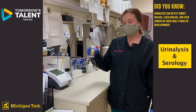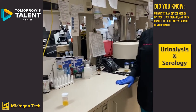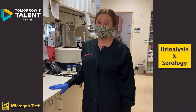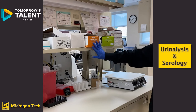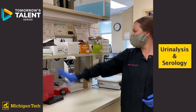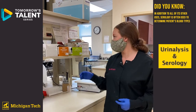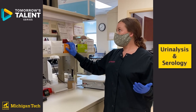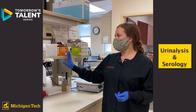This area is where we do urinalysis. We receive urine in cups like this, put them on an analyzer, spin them down, and look at them under the microscope to determine if the patient might have a urinary tract infection or if there are crystals, casts, or other things making the patient sick. Further along is our serology or kit testing area — there are serum pregnancy tests, flu, HIV 1 and 2, H. pylori, and rapid strep tests. These are easy tests: you add a little serum, whole blood, or a swab, wait a couple minutes, and read the results.